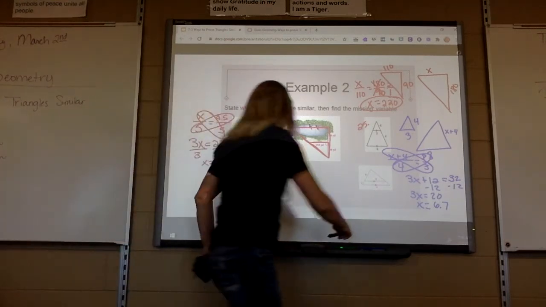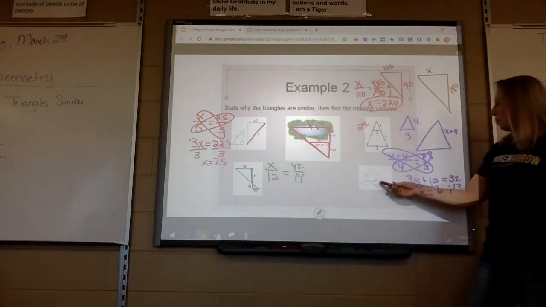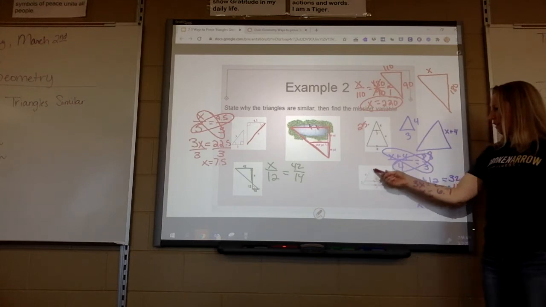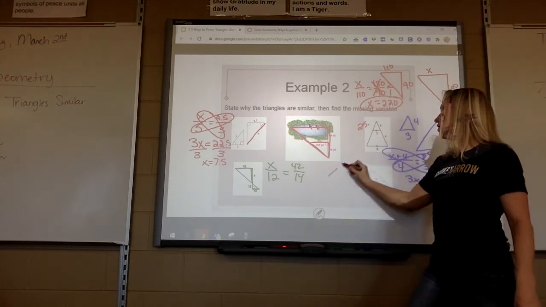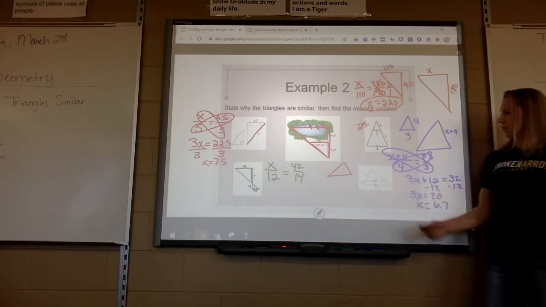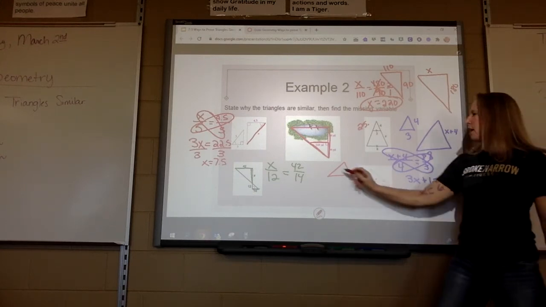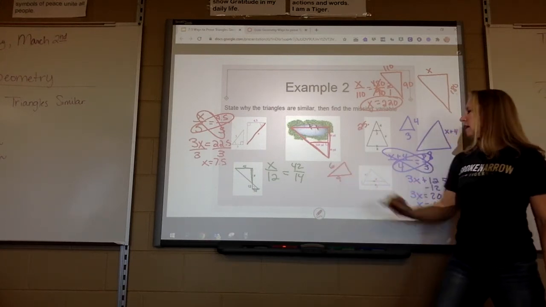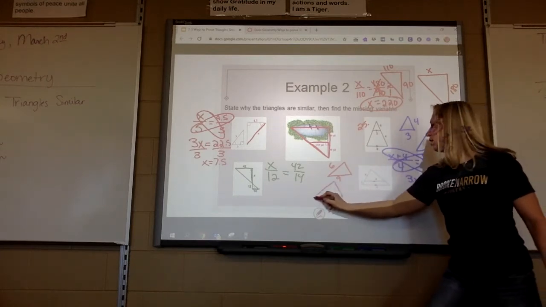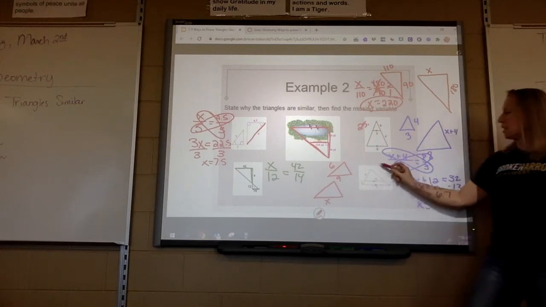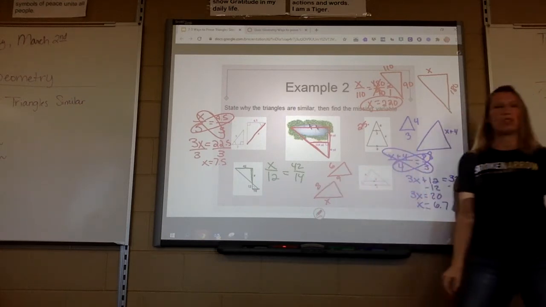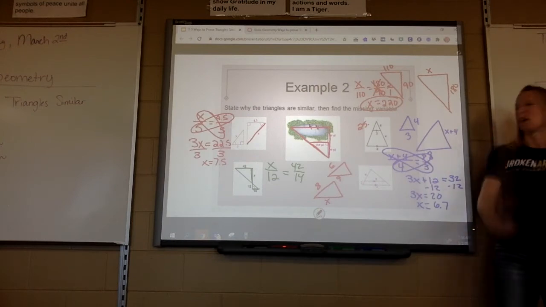Let's look at this one. Let me set up one more because this is a triangle inside of a triangle. So I've got this top triangle. Is this one on your assignment? No. So the top triangle is 6 and 9, and then the bigger triangle, the bottom is x. What's this entire side? 8. So if you have a triangle inside of another, you have to redraw it.